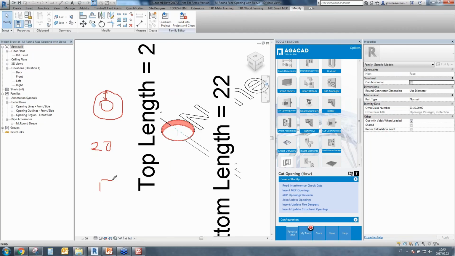And if you have a rectangular one, again, you have 20 here. So you have the opening like this, but we have special top and bottom offsets that could be added to the top and to the bottom of the elements. This one and this one. So we have two or three options at this point.